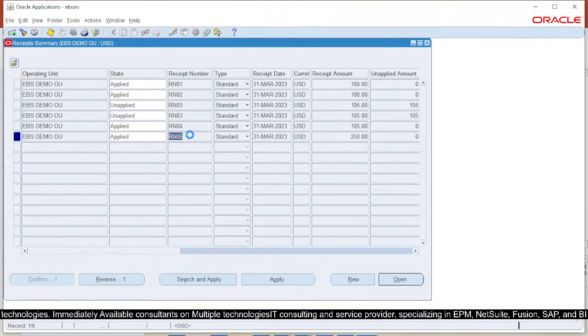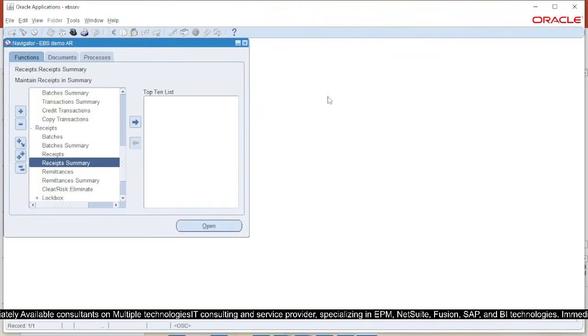Your RN05 is coming here, which we have created just now. So this is basically the same as transaction. In transaction summary, you can see all the transactions and can create a transaction from that window also. In a similar manner, you can create a receipt using the receipt window, or you can go to receipt summary to see the summary and create a receipt from there also. Fine. So this was receipt and receipt summary.